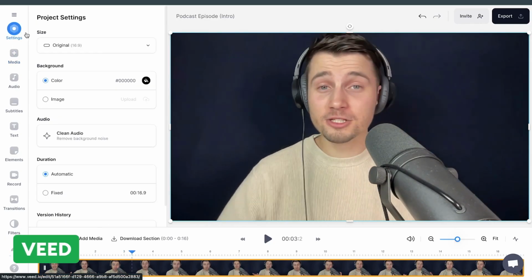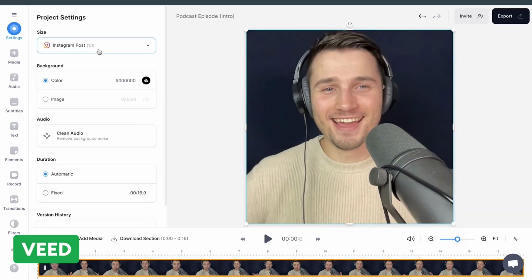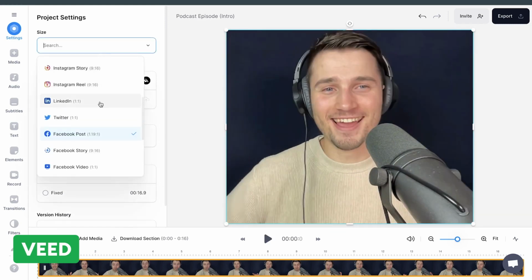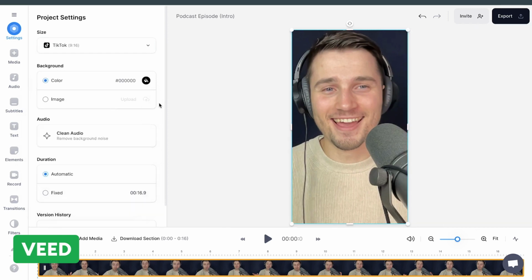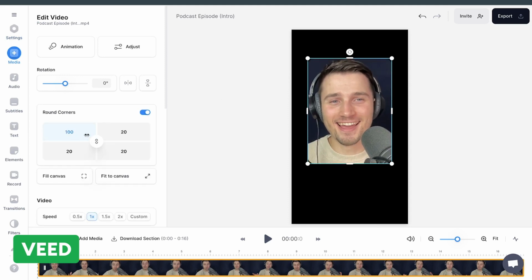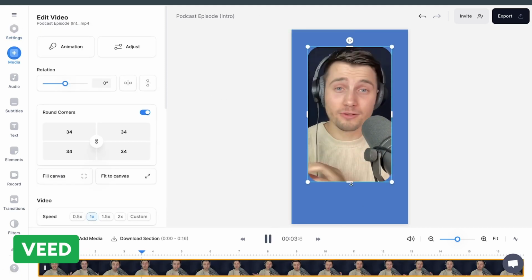Now, back to VEED. VEED's cropping and aspect ratio capabilities are more advanced and suitable for useful scenarios. The editor provides a list of different aspect ratios you can instantly apply to your video. In the video canvas, you can further resize, reposition, and even rotate your video through the side and corner options.